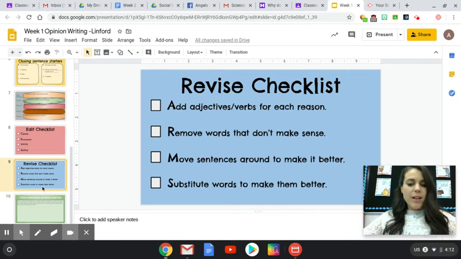So if you have a word that seems a little boring and you can think of a word that's more exciting, I would delete that word and use a more exciting word. For example, if you're always saying fun in your writing and you think that you could be using a different word that means fun, but it's more exciting, you can say adventurous or exciting or extraordinary. You can substitute words and use other words to make your writing even better. So if you feel like you're using the same words over and over again, I would change those words around and use different words to make it better.